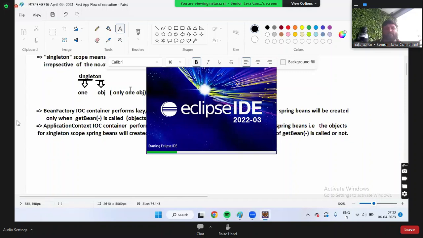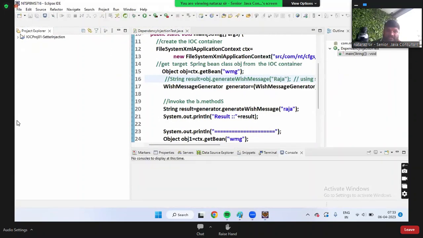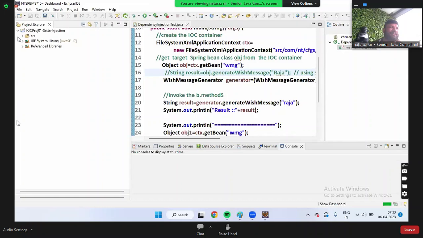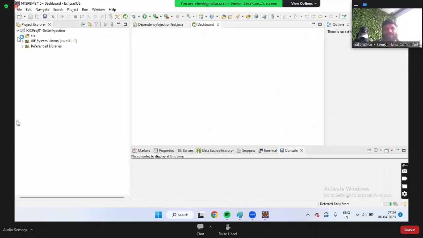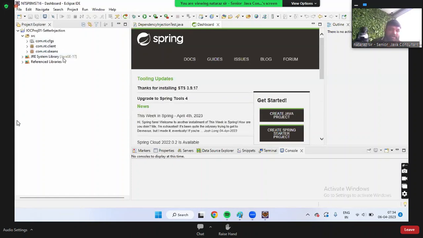Shall we go for the flow of execution now? End-to-end flow of execution, including internals. You will get goosebumps. This is our additional knowledge compared to others. Everyone will study what the @Component will do, what the bean tag will do, what @Autowired will do. But no one understands how the flow is started, how the flow is ended, when the IOC container is created, how pre-instantiation is happening. Every flow I'm going to give. So for that purpose, first of all, I'm keeping my source code in the paintbrush.